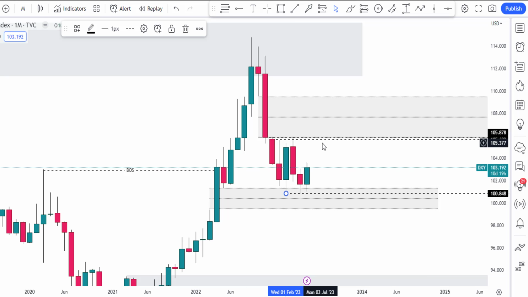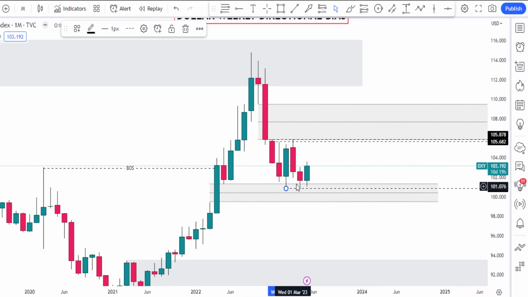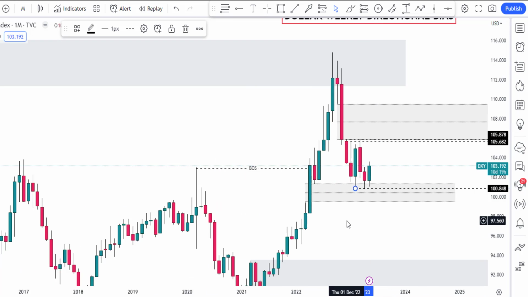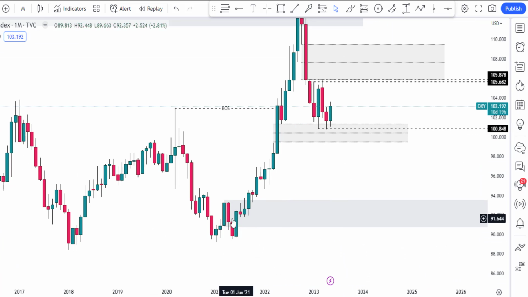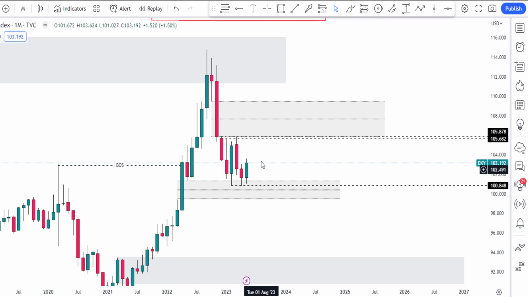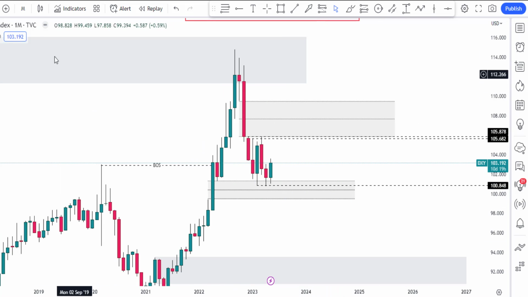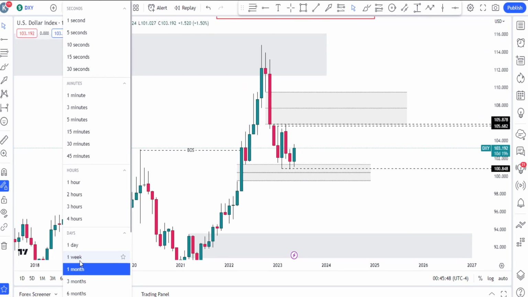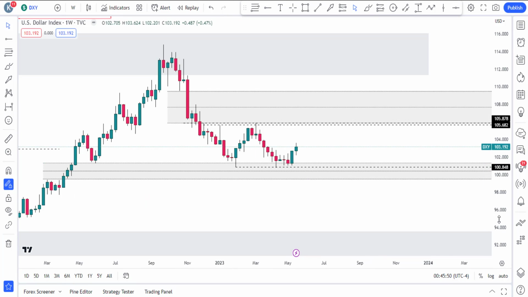When we have a very big fair value gap like this, we expect price to basically trade to the middle and start coming down, and once price reaches that place, we want to see price reach down to this bullish mitigation block at this level. So this is what we are looking at from the monthly. We are still bullish on the monthly, and then we're going to drop down to the weekly time frame and see what is happening in the weekly time frame.